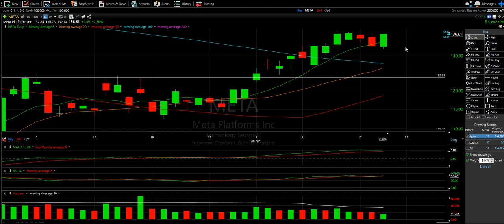So first and foremost, a little surprised to see Meta doing this well, actually, right? A bit of a technical reason, you can see it, right? We break the 100, we definitely start to cool down, and then like we love it, right? We use the 8 moving average as a support line and are able to bounce up, right? We definitely lose it the day before, but there's zero confirmation of losing it and heading down. Instead, we get a pretty monster candle that makes up for the last two red ones, right? So that's a beautiful thing.